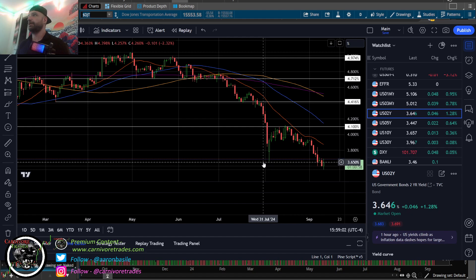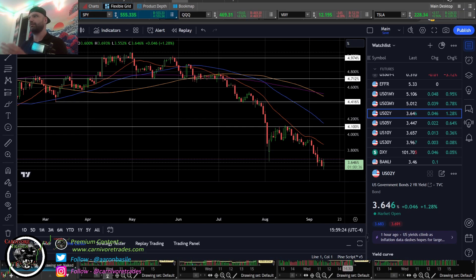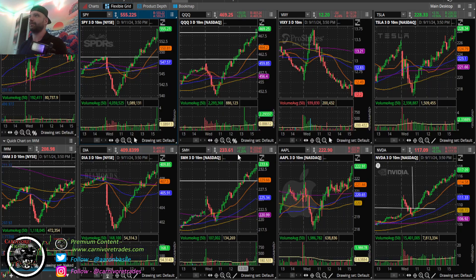Bitcoin - that's a test candle, very nice. We'll talk about Bitcoin a little later. Yields here up on the two-year. Rate cut odds are now 85% for a 25 basis point cut. The market is surging right now as we get to the close. But wait - how can the market be rallying? The market wanted 50 basis points. That's absolute nonsense in my view.